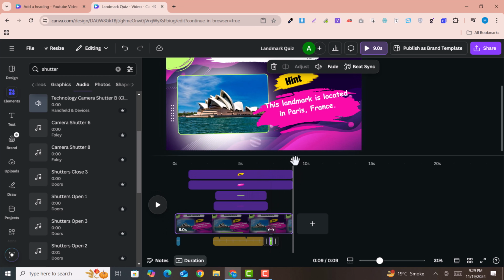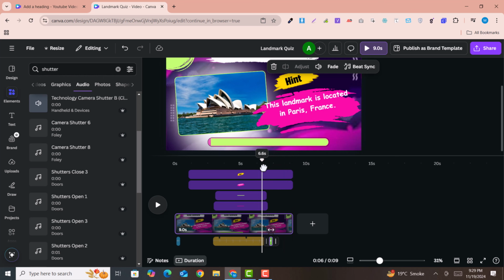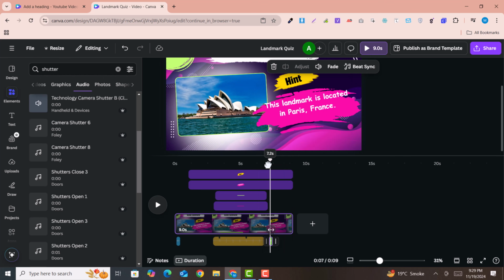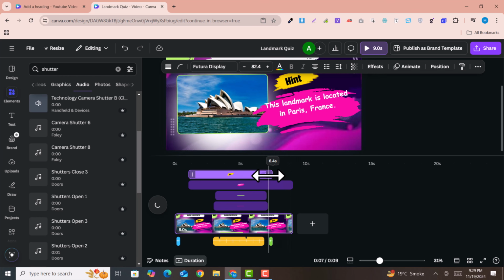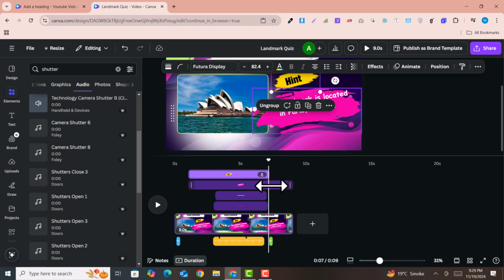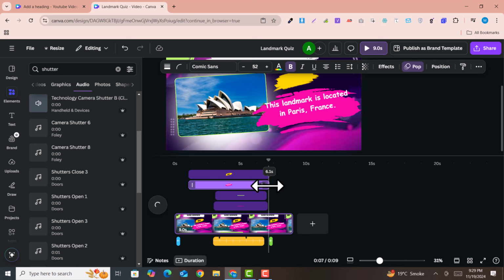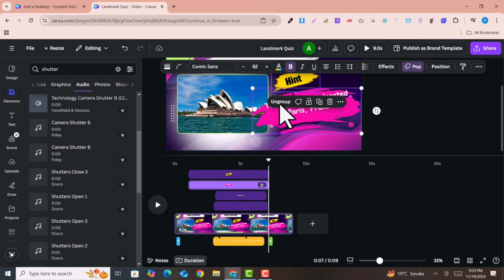So go back, and with the shutter sound, this should be changed, because we are going to display the answer here right now. And here you can see this will be displayed off and the answer will be displayed here.